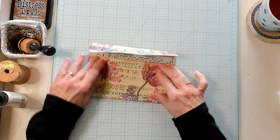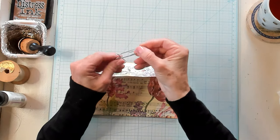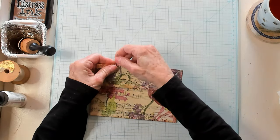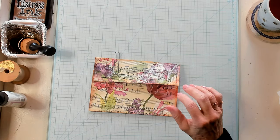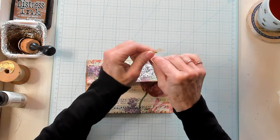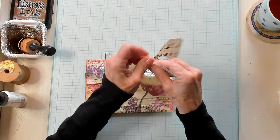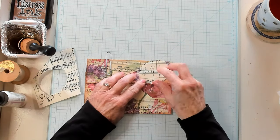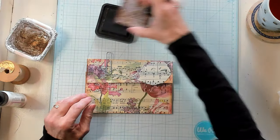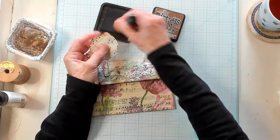So now we've got our envelope basically made. Let's go ahead and do a little bit of decorating. I'm going to bring in a paper clip here, just to hold it closed so that I can think about this. I've got some music paper scraps, and what I want to do is just tear around and kind of make an oval or a circle, because we're going to make a little cluster. If you already have some clusters made that you would like to use for this project, grab them so you'll be able to put them as decoration on your envelope, but I'd like to make one just specially for my little napkin envelope here.